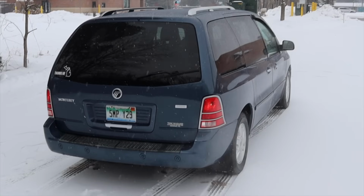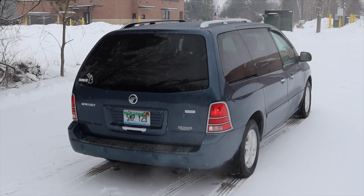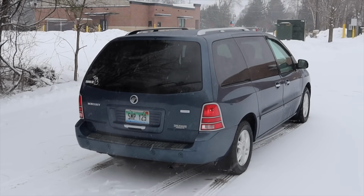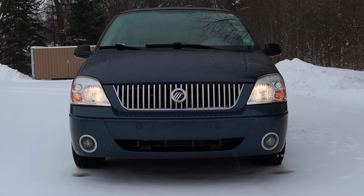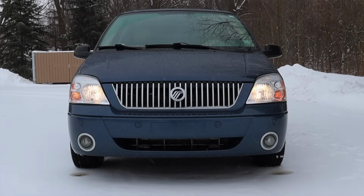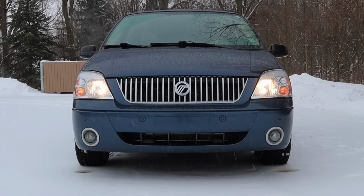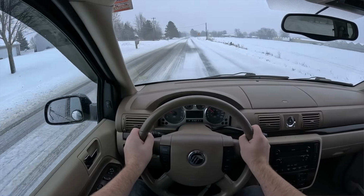So the Freestyle was fantastic at its base level. The Chrysler Town & Country or Dodge Grand Caravan at the time, they were wonderful, and they helped families see the world and travel and get the kids to soccer practice, get the kids to recitals, get the kids to school and work and what have you. So many memories are made, and especially on a day like today, it's snowing. This definitely would have been a snow day back in high school.